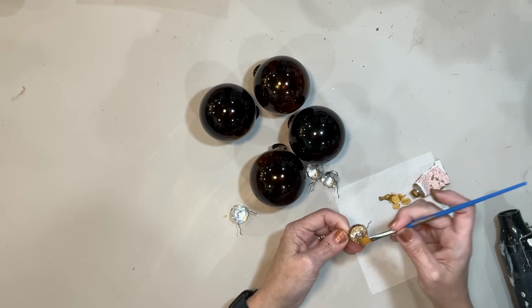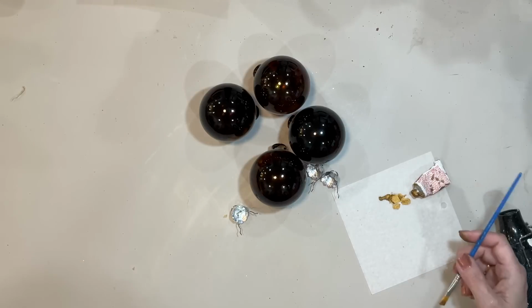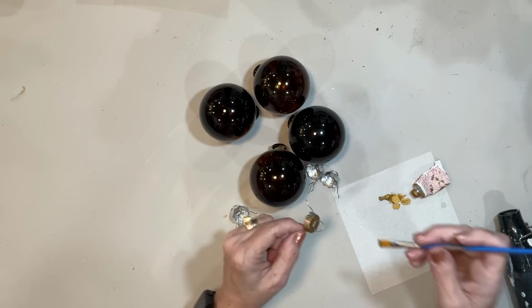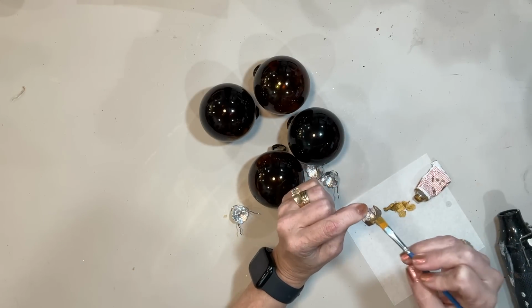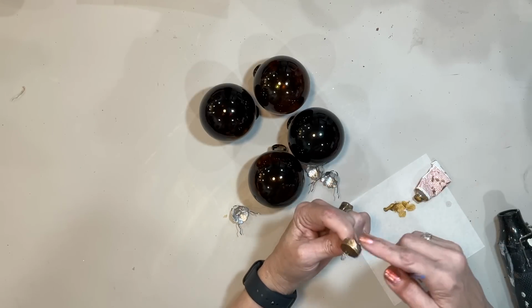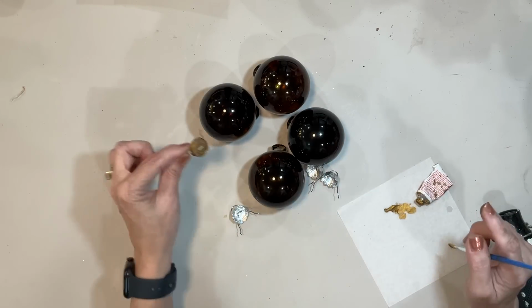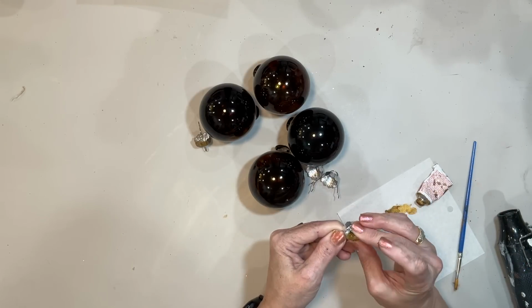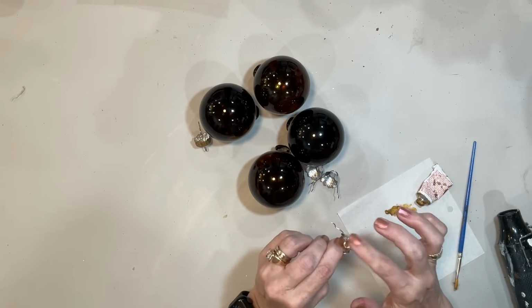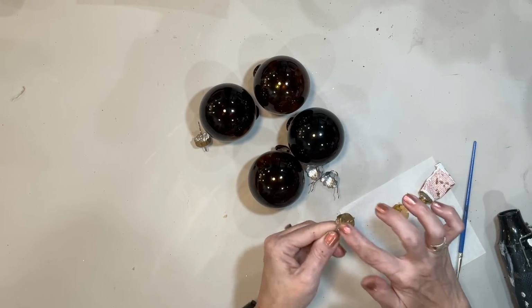All right, so the person that did these is craftberrybush.com. That was the resource. I found it on Pinterest. Here are mine, and here is craftberrybush.com's. Now, they do say in their instructions they made theirs look like leopard print. In other words, they did a lighter color and then they dropped little drops of a darker color and let it dry like that. I really just wanted this plain amber look.